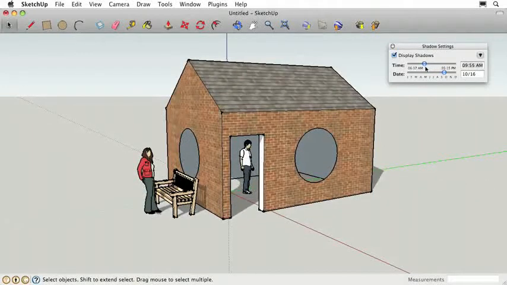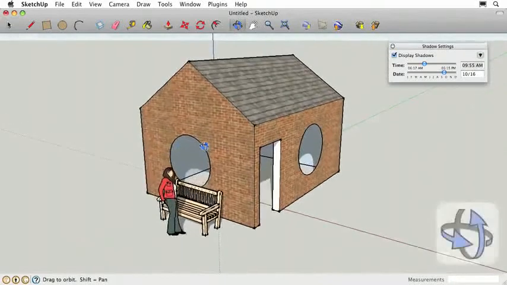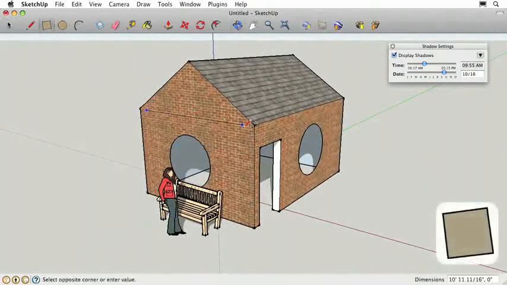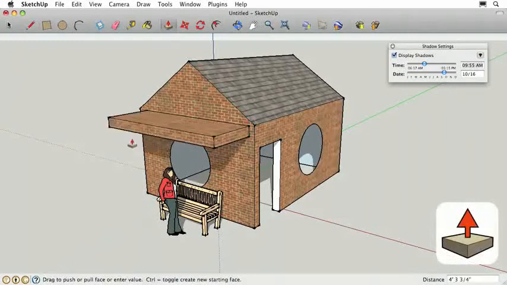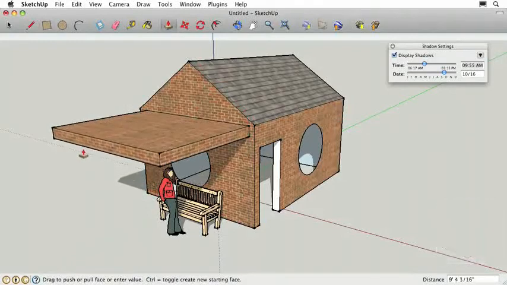And one of the things I realize is that Nancy over here is standing in the sun. So I think what I need to do is make something that will provide her some shade. So I'm going to go up here to the Orbit tool. Let's go and use the rectangle. Let's just kind of draw a little rectangle on the side of the building, and I'm going to use push-pull again. Let's click once, and then I'm just going to pull this out so that it's on top of Nancy.